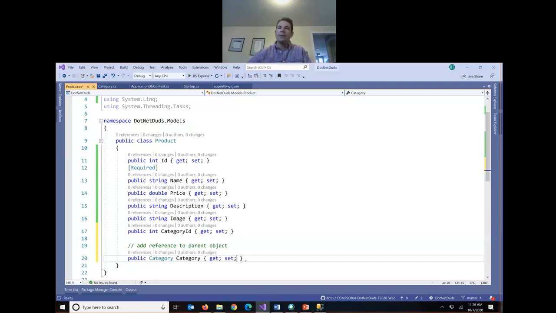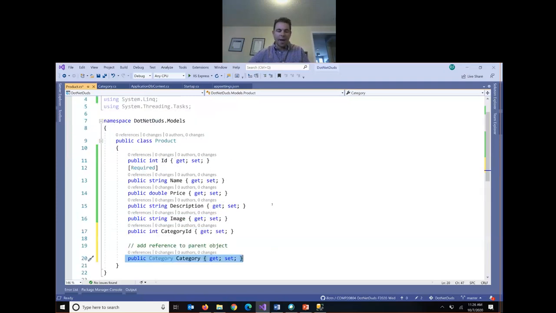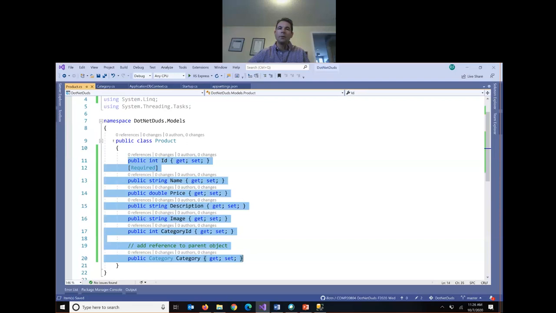What this allows us to do is, when we're displaying or adding products, it will automatically join the category information. So we don't have to do any kind of SQL joining in order to display products and categories together. So we're going to add this reference in the product class. And now we need to add a reference in the category class instead. So here's our complete product model. Here's the whole thing. I'll put it in the chat in case you need it.